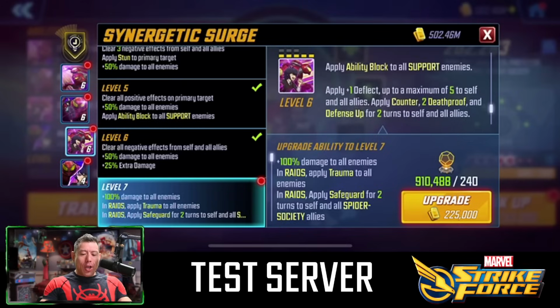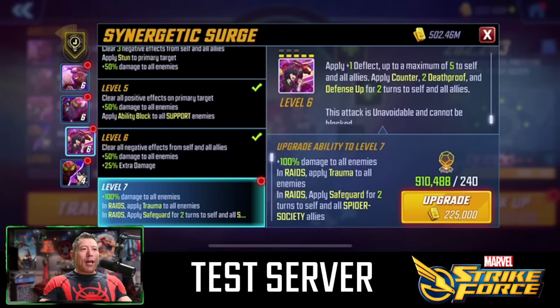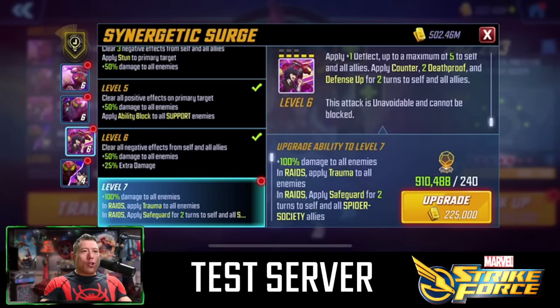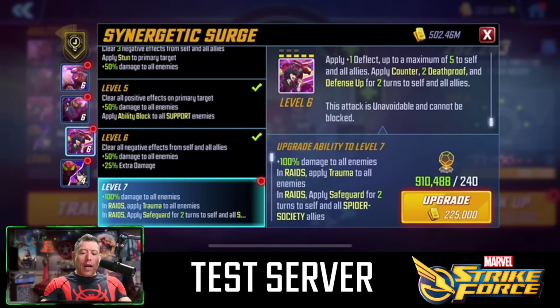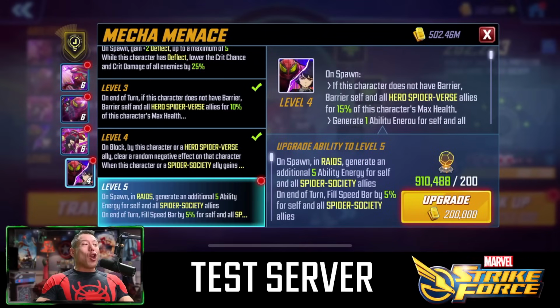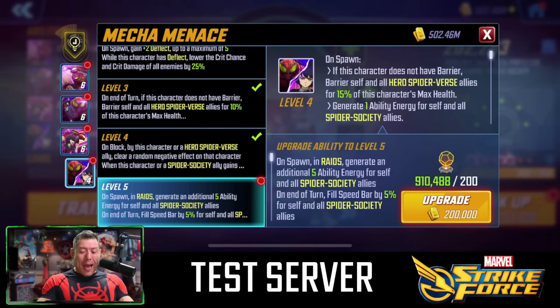And in the raids, you're going to do a few extra things. You're going to apply that trauma. You're going to apply that safeguard for 2 turns for self and all Spider Society allies. And of course, this move is unavoidable and it cannot be blocked. Out of the passive, this is another long one. This entire team has a long passive, guys.